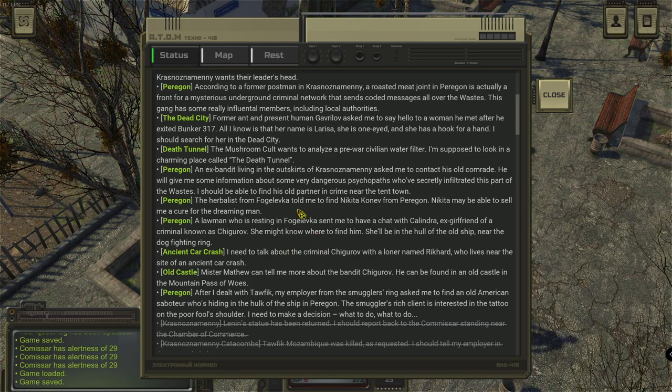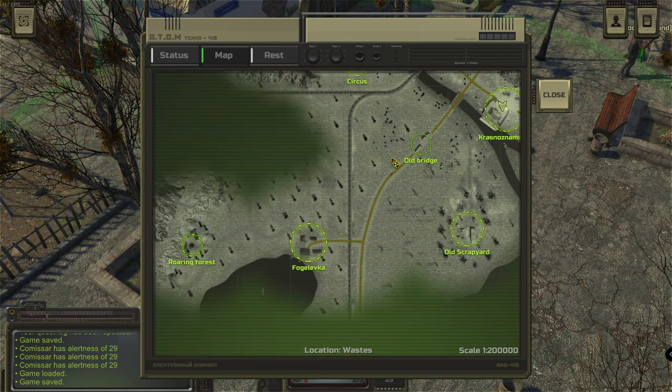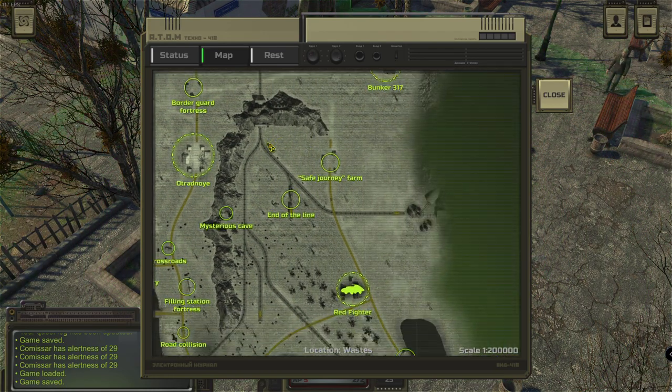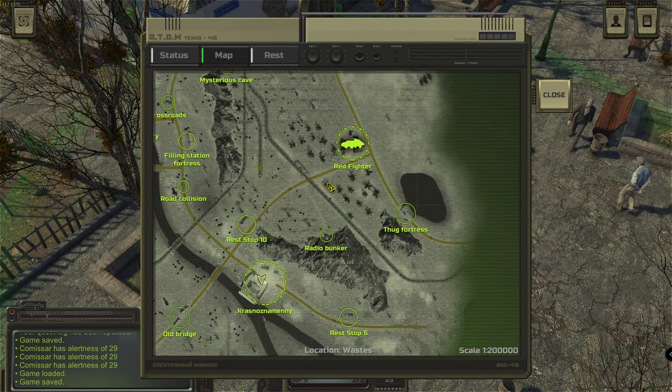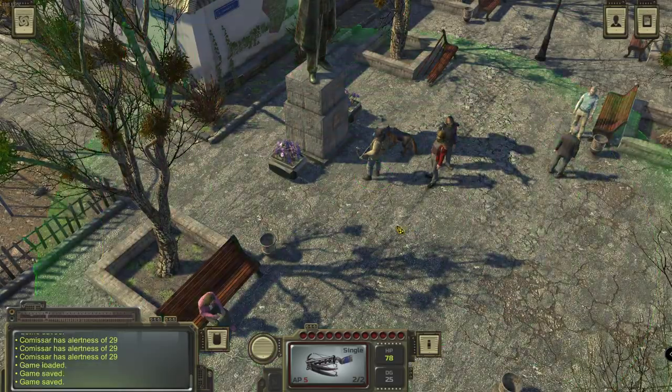Alright, so now we do have some other work to be done. But most of it is in Paragon now. The Mushroom Cult wants to analyze the pre-war civilian water filter. I'm supposed to look in a charming place called the Death Tunnel. Oh yeah, so actually I think we should go to the Death Tunnel. Ancient car crash. I need to talk about the criminal Chigorov with the loner named Rickard who lives near the site of an ancient car crash. Map. The ancient car crash. Sure. Okay, but it's fine.